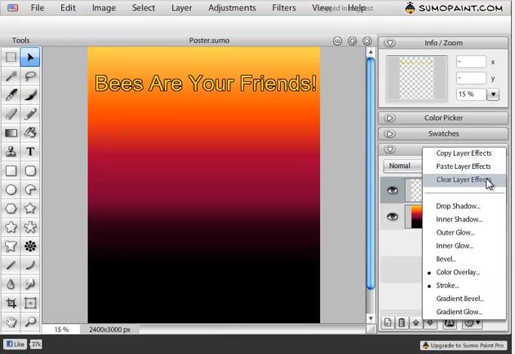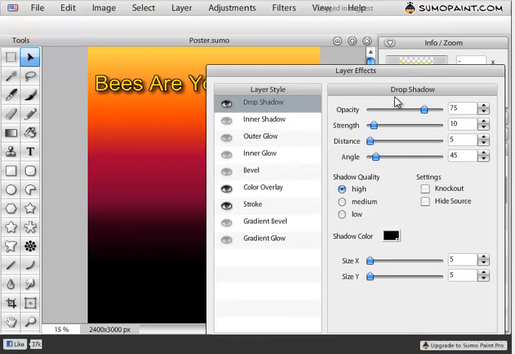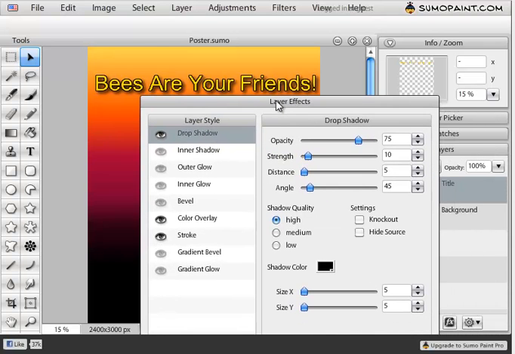Still a bit boring though. Let's go to drop shadow. Now that looks a bit amateur. That's what most people's stuff would look like if they didn't have a cool teacher like Mr. Bell. Alright. We are going to lower the strength just a little bit. You choose. Just as long as you're changing that. We don't need to move the distance all that much. Probably leave that one alone. The angle, I like to bring it up just a little bit to the side. Right there.